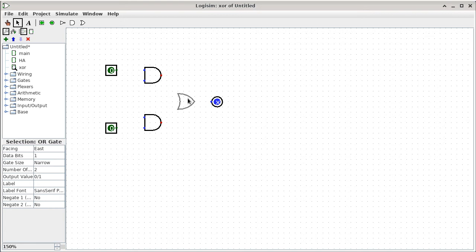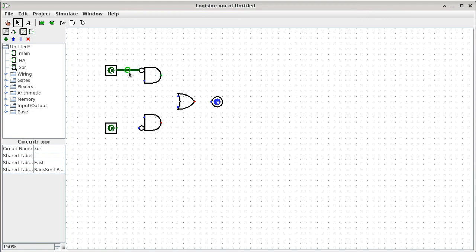Okay. So one of the nice things about LogicSim is you can do a per input negation. So with this one, we can negate the top input pin, and then with this one, we can negate just the bottom input pin. So instead of using a NOT gate to do the negation, we can do it this way, which looks cleaner. It does exactly the same thing as using a NOT gate. It just looks cleaner.